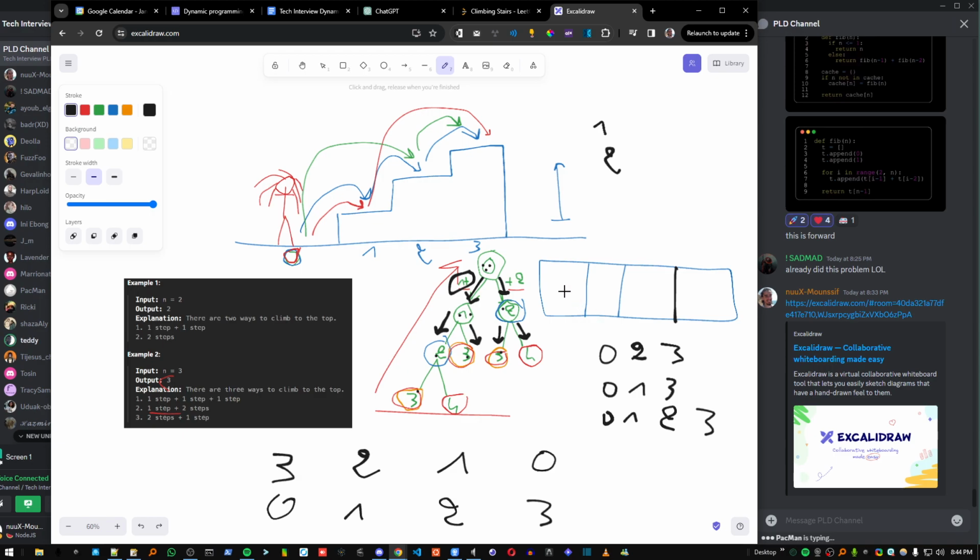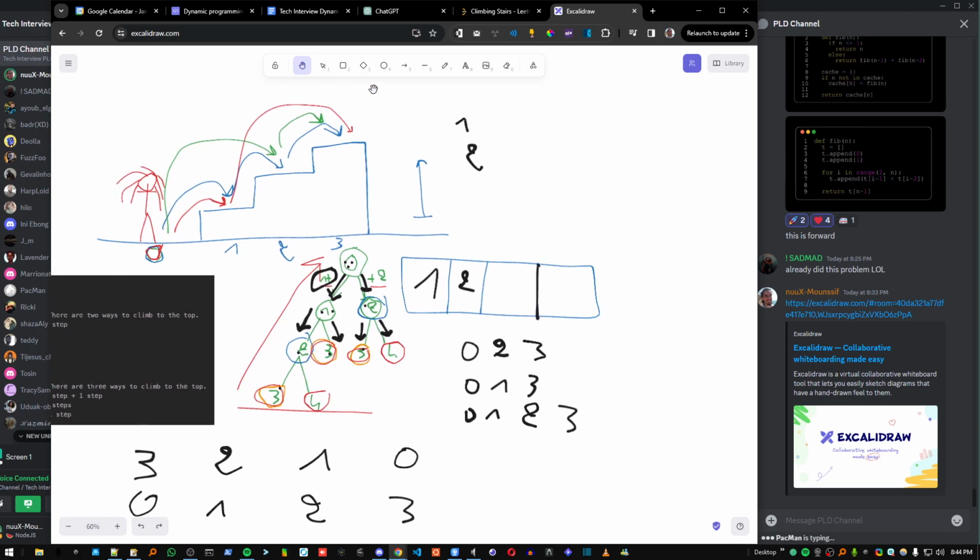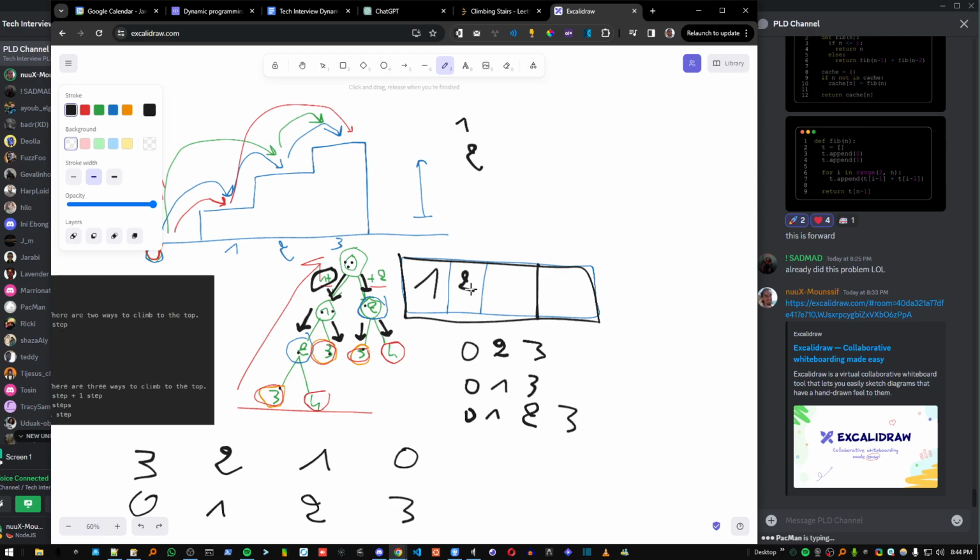I think the base cases in this question are, okay, so base case, let's say 1, 2, 1 and 2. And 0, 1, 2, 3. So if you remember, he did n plus 1, right? In our case, n is 3. 3 plus 1 is 4. That means this is 4, right? We create an array of 4 spaces. And we have base cases of 1, 2. Yeah.